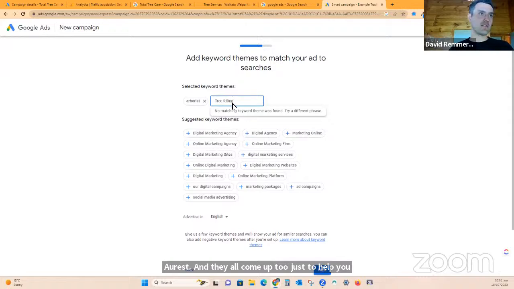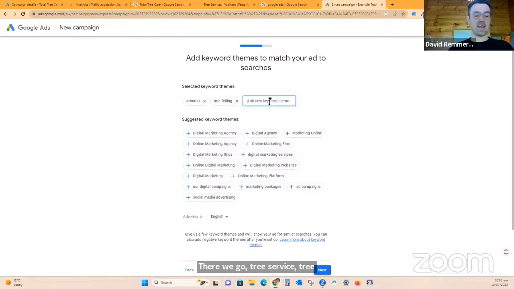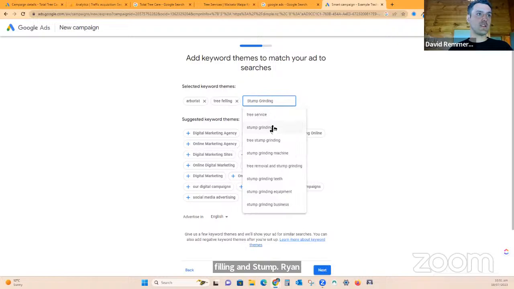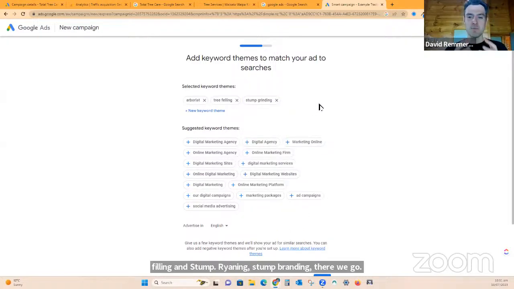Tree felling. There we go, tree service, tree felling. We'll go tree felling and stump grinding. There we go. And so what you want to do for your own business is think about that best service and then just add keywords related to that best service that you want to focus on.